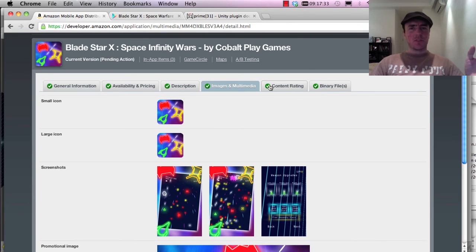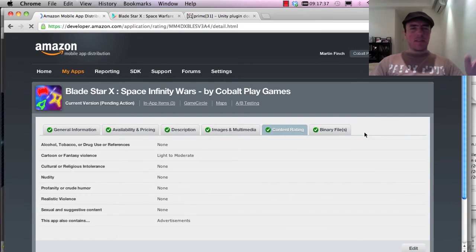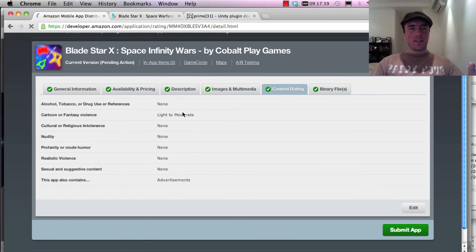Screenshots, obviously pretty straightforward. Content rating, again, just like the iPhone App Store, pretty straightforward. There's a little bit of light, moderate cartoon violence in this one, just because you're blowing up spaceships, so that should be rated like 4 or something.